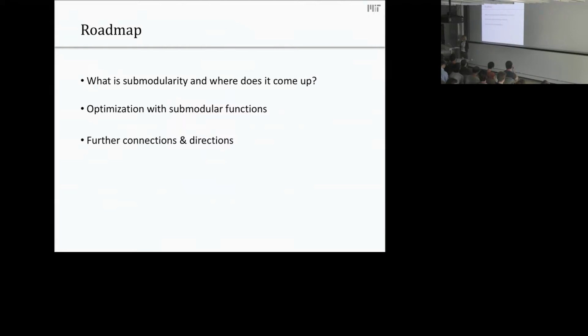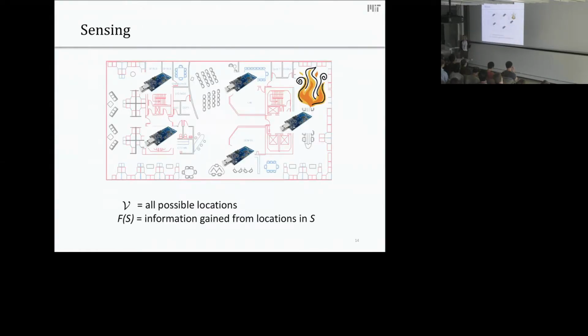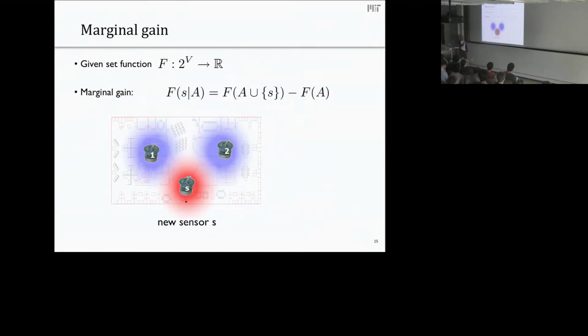Okay, so let's start with what actually does submodularity mean? What is a submodular set function? And let's look at this as an example. So let's take the sensor selection problem. So here, this is like the data subset selection problem, selecting your measurements. So you have all possible locations in a room. You want to place a few sensors to collect measurements at these sensors to basically monitor the temperature in all places in this room, to detect fire outbreaks or something. So here, the ground set is all possible locations, and our set function is something like information. So what is the one property that this satisfies? And here it is.